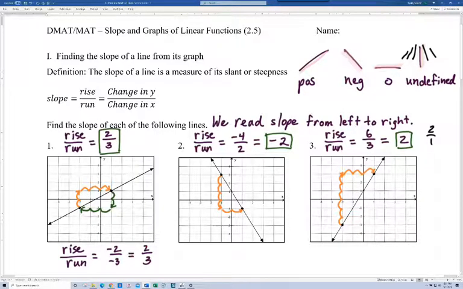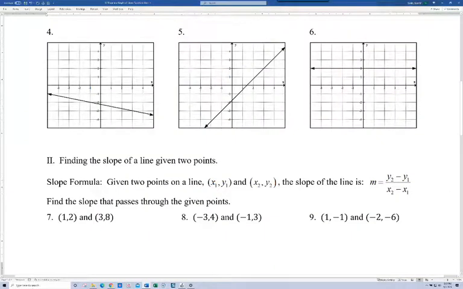Let's move on. All right, so here you'll notice I didn't give you the points. So I would encourage you to see if you could find the slope of these 3 lines. Just keep in mind, you need to find what I call nice points, that are where the vertical and horizontal lines cross. And it can't just be close, it's got to be exact. And you should be able to find at least 2 nice points on each of these graphs. All right, so let's see how you did.